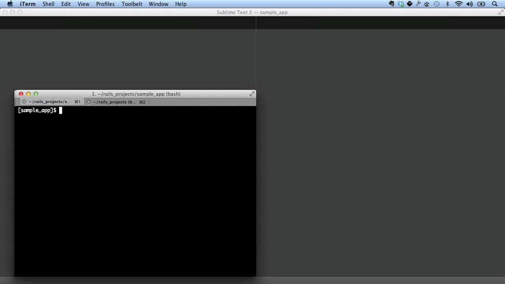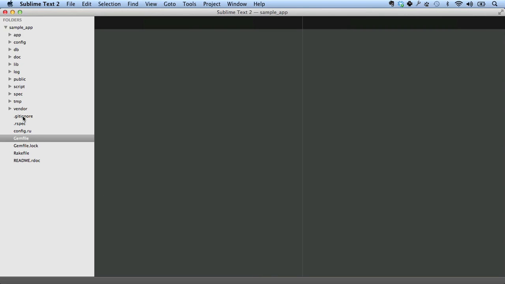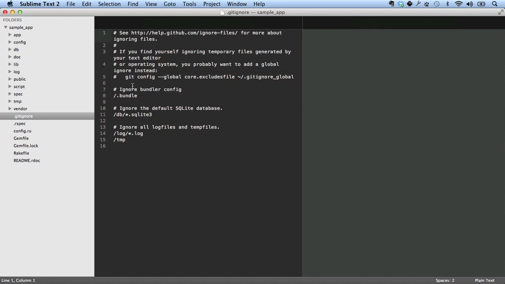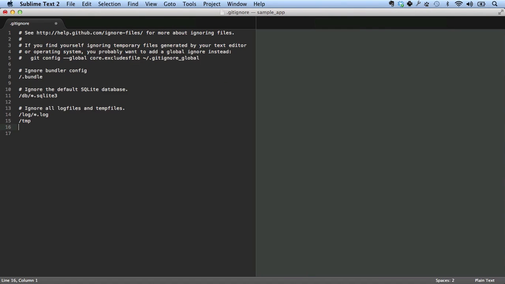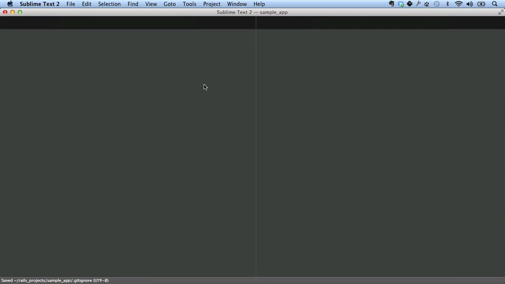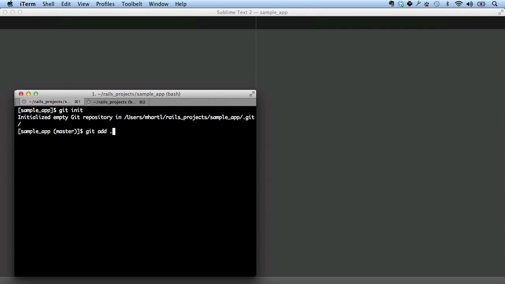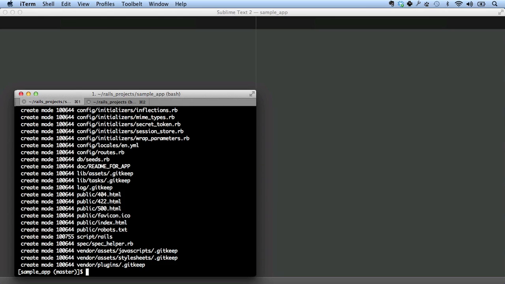Now I'm going to put the project under version control. Again, this step is optional, but it's a really good idea. And let's take a look at the .gitignore file. Remember, it's just right here. And let's add DS Store. And I think that's the only one I need, so let's close this down. Add everything here, and then make our initial commit.